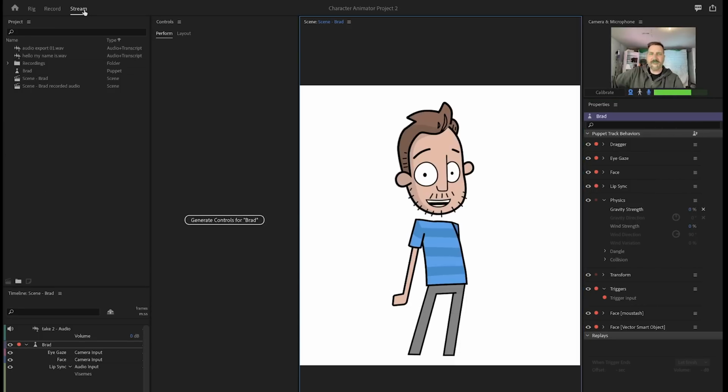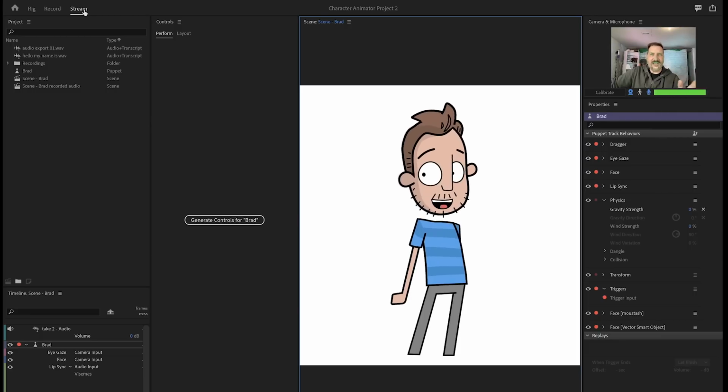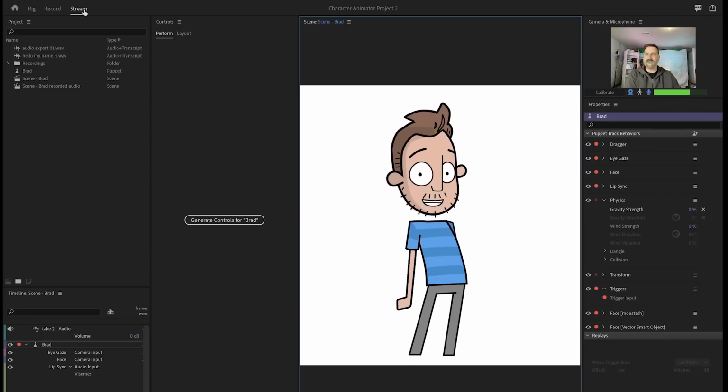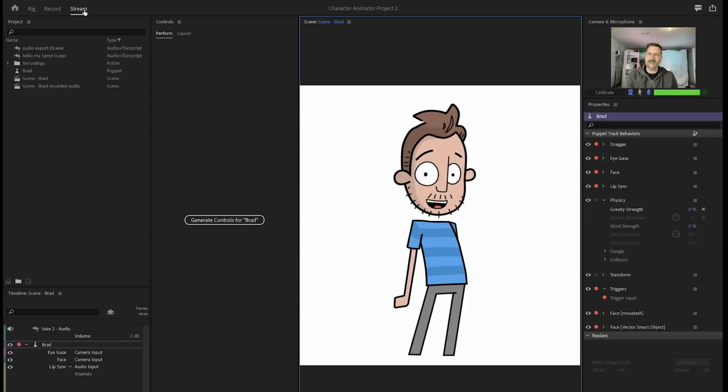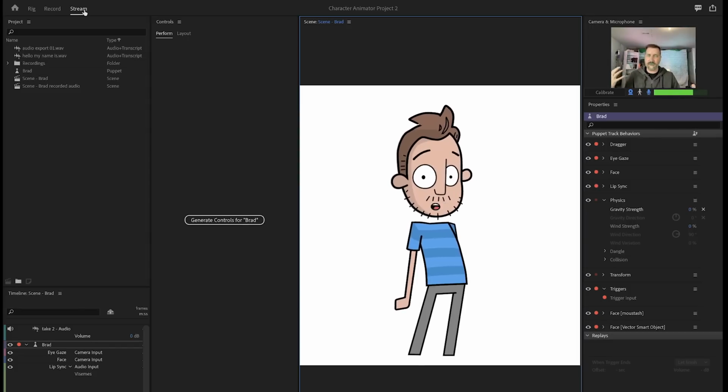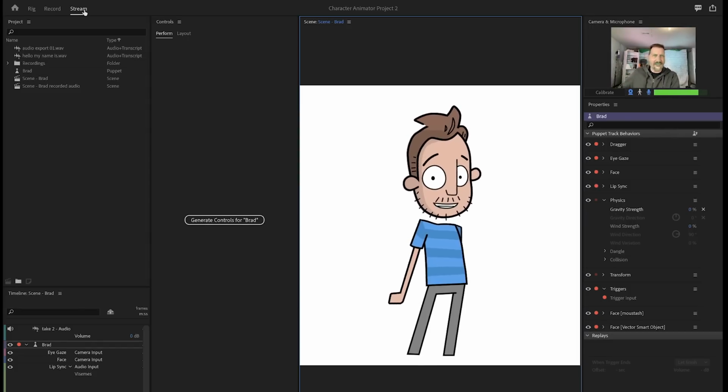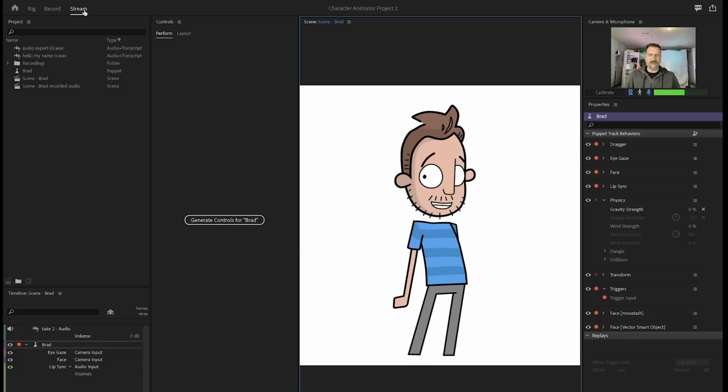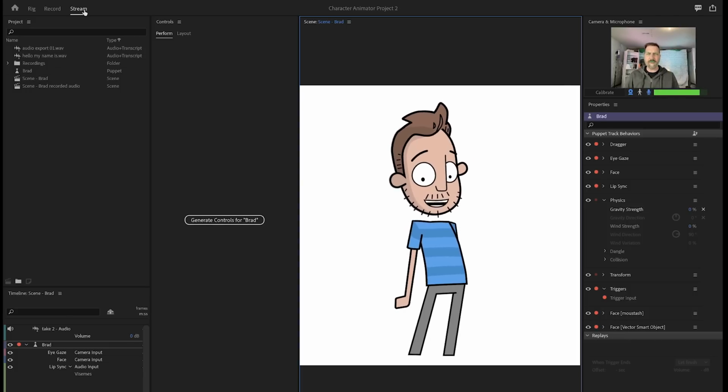And the last tab here is streaming. This is something I haven't used yet, but this is where you can take your character, add it to something. I'm assuming it would work with like OBS or some kind of streaming application that would allow you to put your character on the screen as an asset. That's what I've seen happen on Twitch a lot. So haven't played with that too much, but pretty cool stuff.